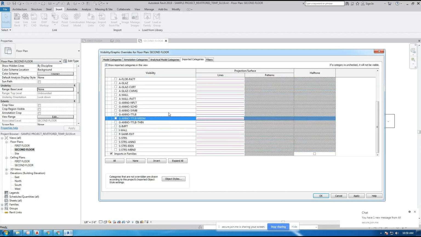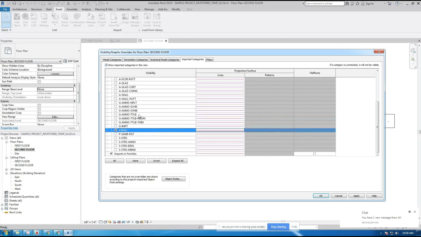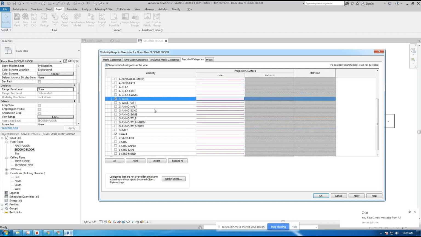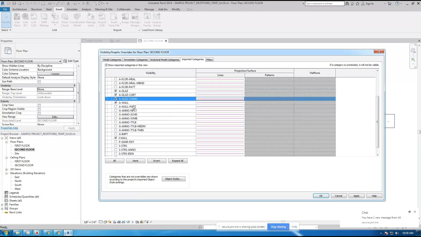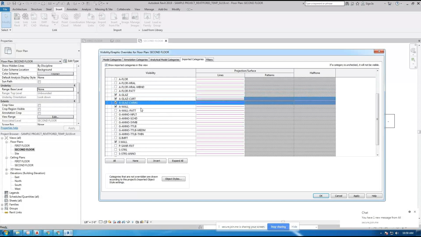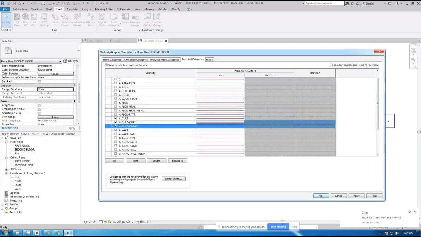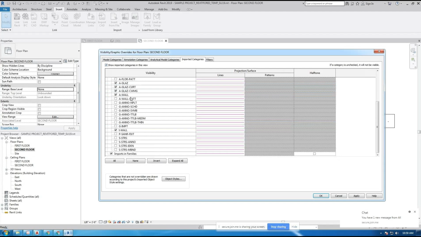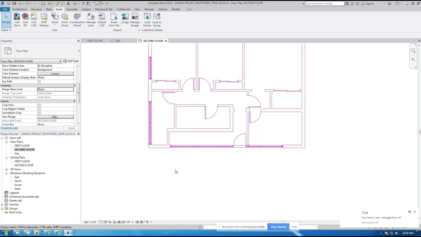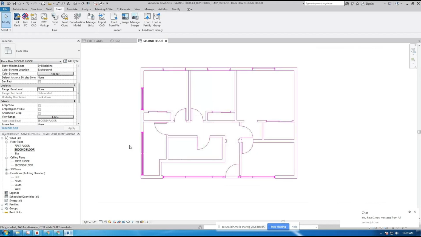Uncheck them all because I don't need them all. In fact, I don't want to see them all. Too much information. And strategically, I'm going to grab what I need. A wall here, a wall there, maybe some windows. It's called glazing. If you recognize AutoCAD layering standards, some of these make sense. Maybe grab some doors. I don't think I need anything else. For now, it seemed to have grabbed what I needed. Hit Apply. All that work is now available in Revit. Hit OK. Here's my second floor in pink.